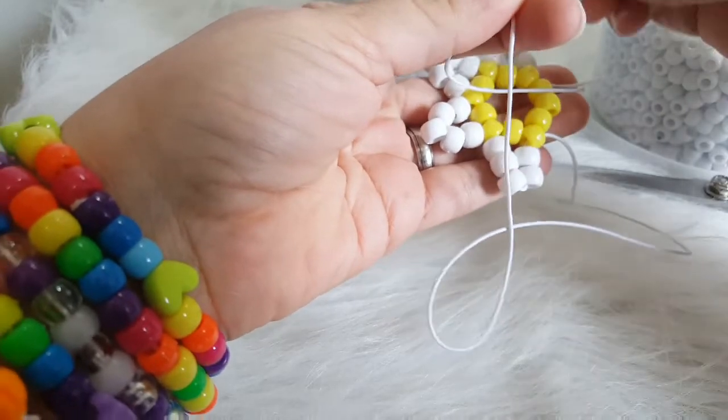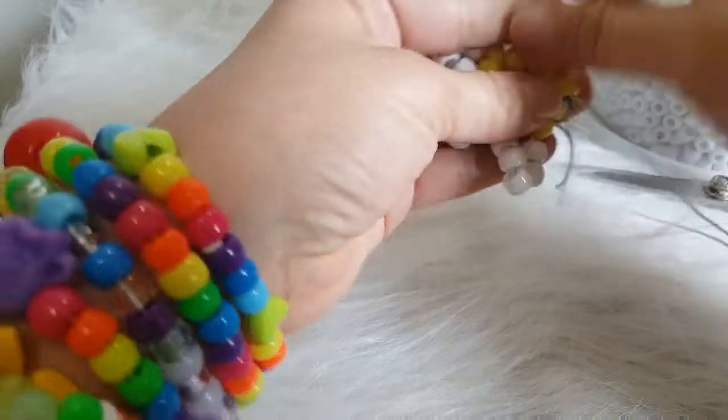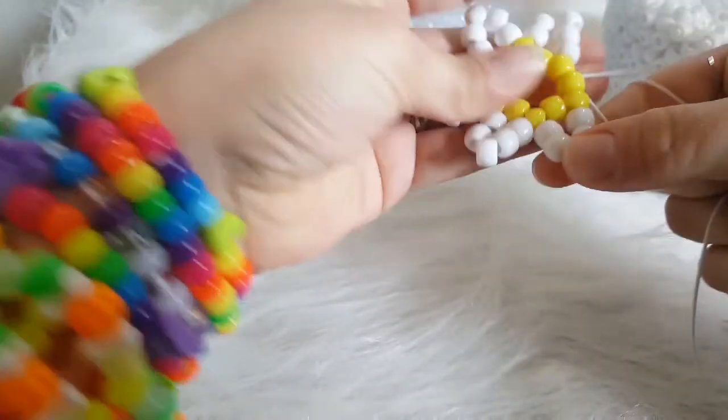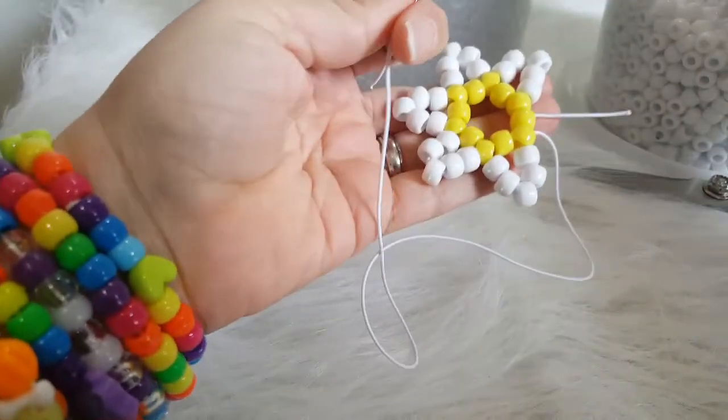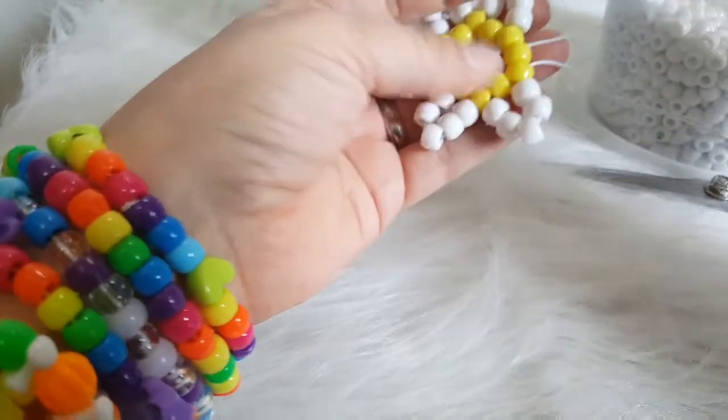And we're just going through every other yellow, and we're always adding the 5 white. Okay, this is our last one.